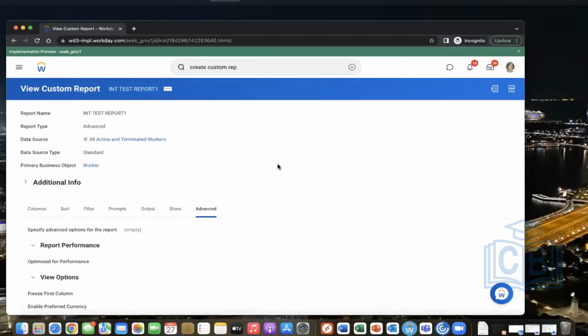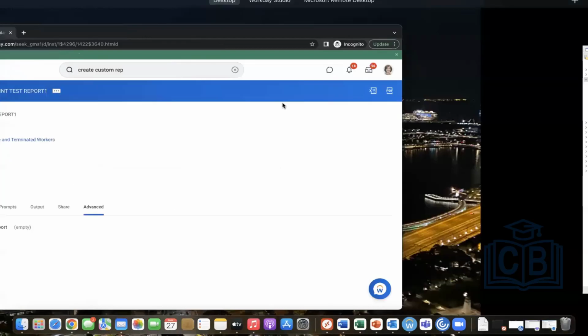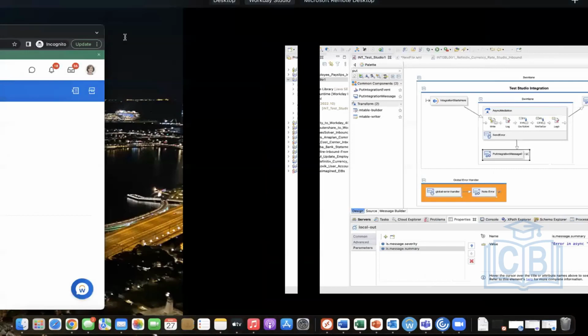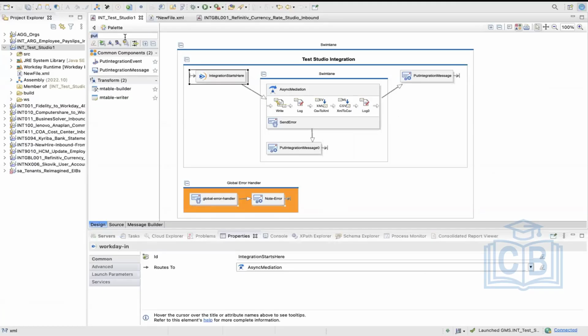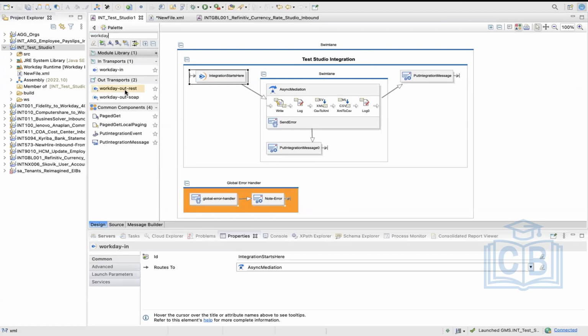Studio. Here it is. Are you able to see the studio? Right. Now to call a report, the component that we use is... what's the component? Do you know? It is in launch parameters we used to call.